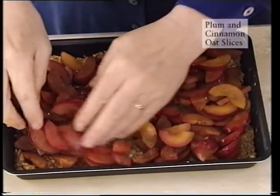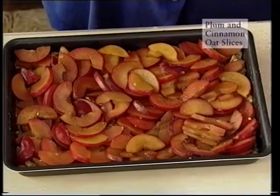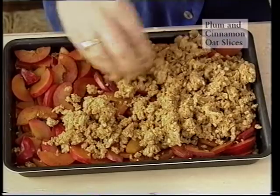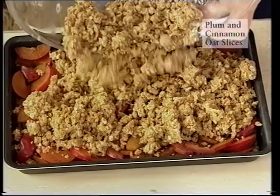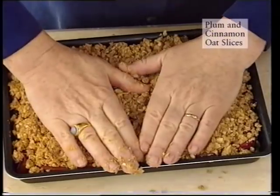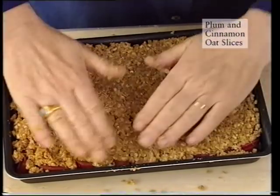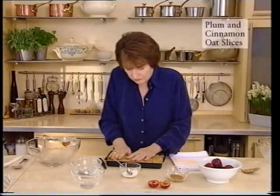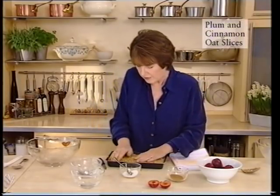And press them down a bit, and then the next lot goes on top. And I probably forgot to mention that it also works incredibly well with apples, in which case I would use a little bit of cloves in with the cinnamon. So now that gets spread on top, and then really now all you do is just make sure it's spread out quite evenly, but you don't have to be too particular about this. It's lovely. It doesn't matter really how it goes, but you've got to be very firm. Just press it down very, very firmly.